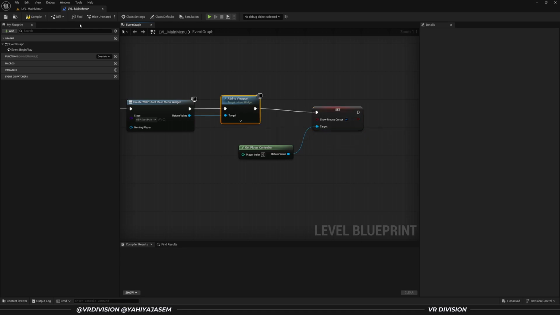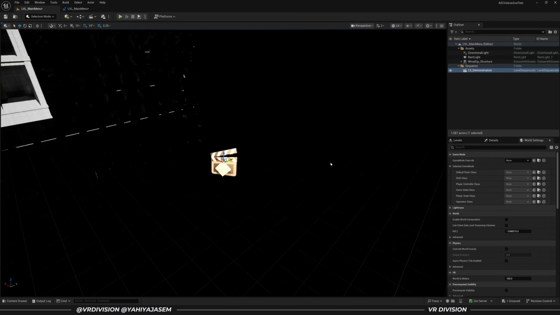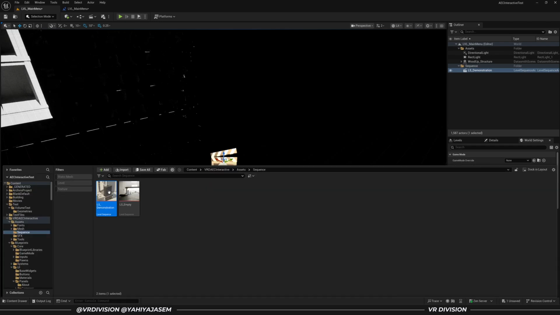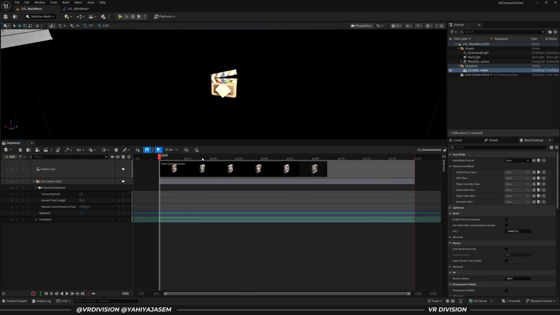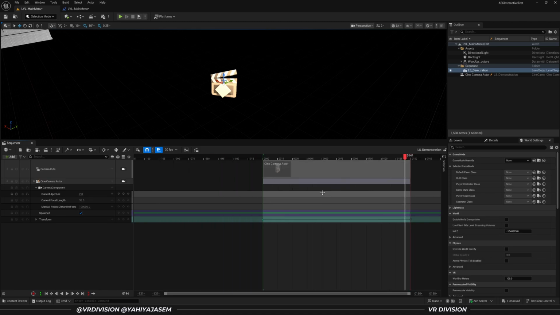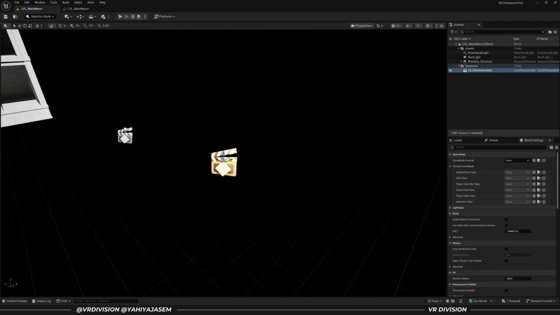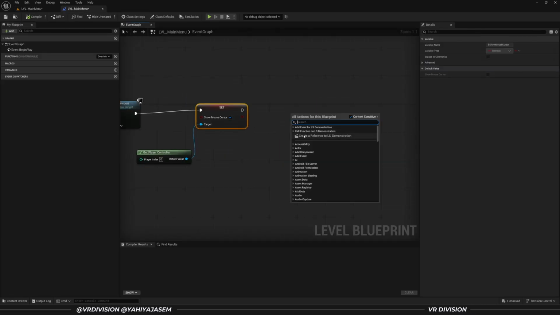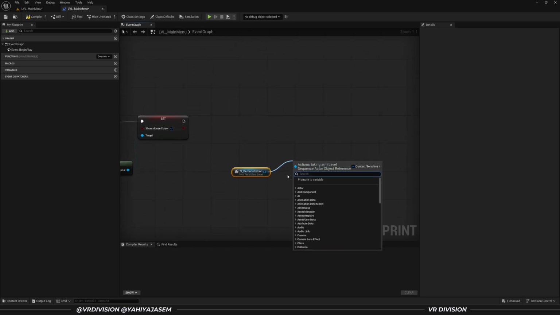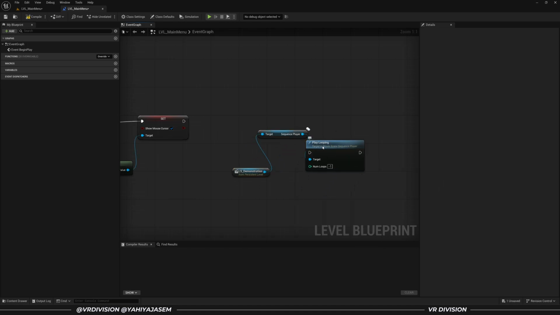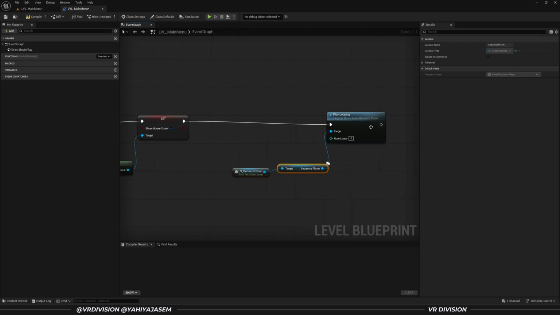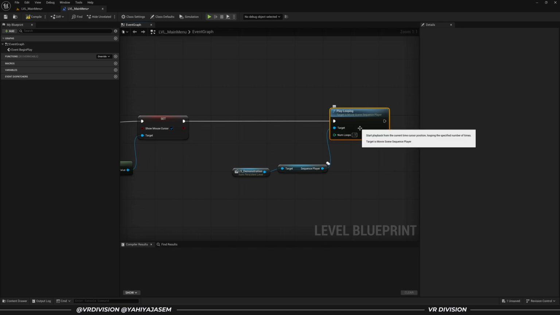That's one. And two, you want to create a reference to your sequence in the level. The way to do that is, once you create your cinematic sequence, here I only have one shot, but you may want to create 4, 5, 10 shots, depending on how long you want the sequence to be. Once you do that, you can click and drag and release the sequence in your world. Then click on the sequence, go to our level here and right click and create a reference for our sequence. Now, what we need to do is simply search for looping animation or play looping like so, and connect this here like so. You can set the number of loops or you can keep it infinite if you keep this at -1.